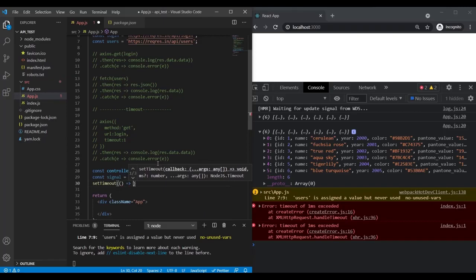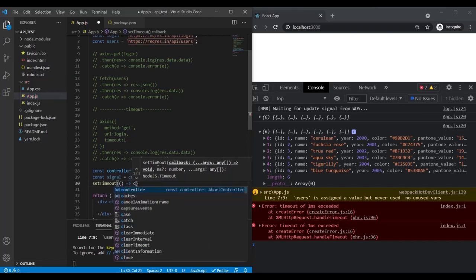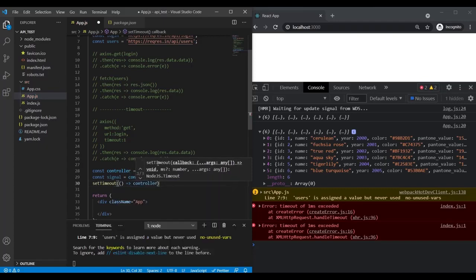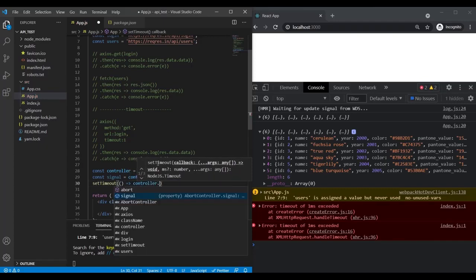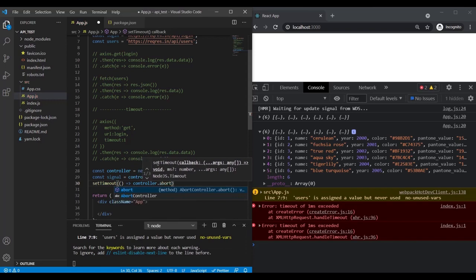And this is what we want to do. We want to set the controller to call abort, which is a method, of course. We want it to abort after, we'll say, 5,000 milliseconds, which is the same as before.